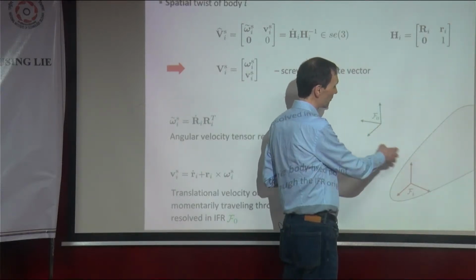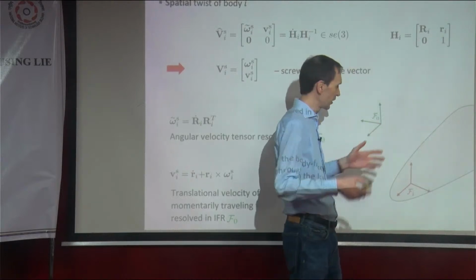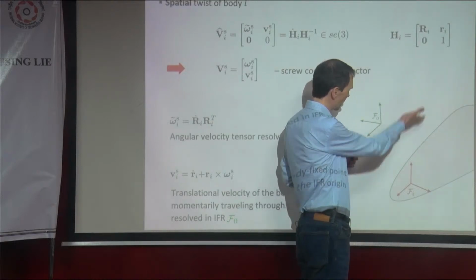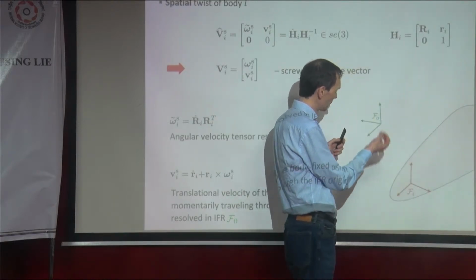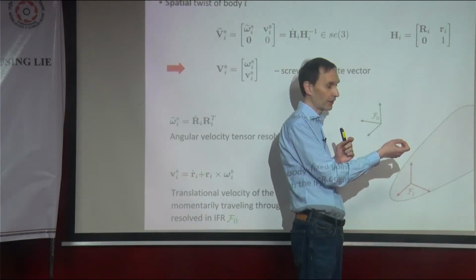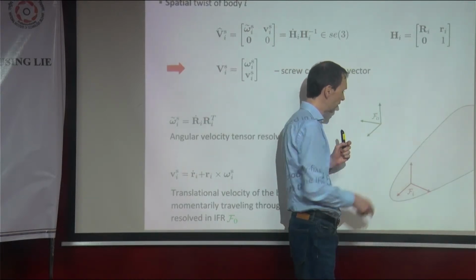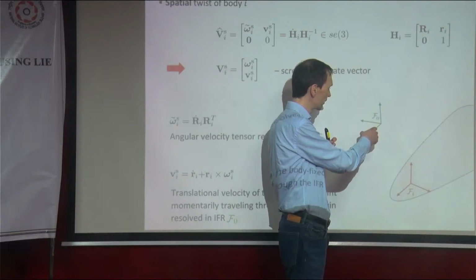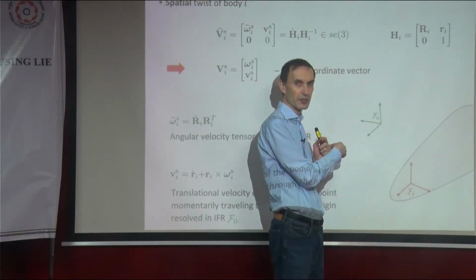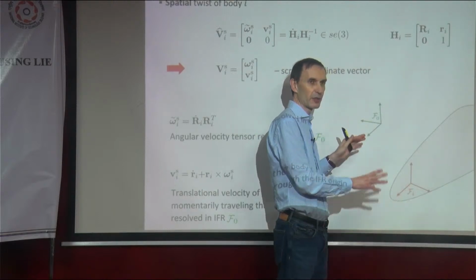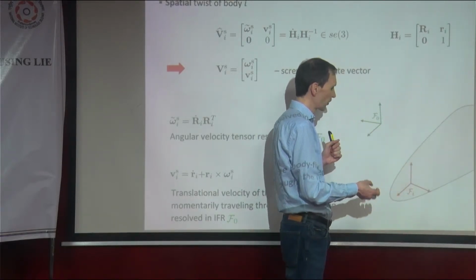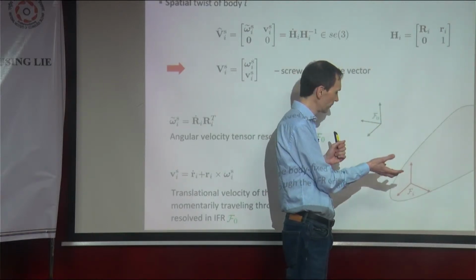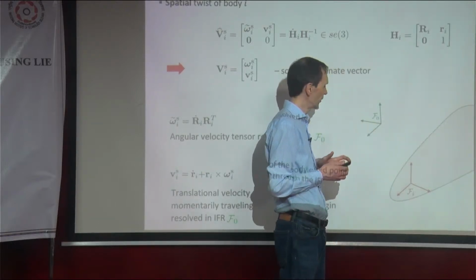Put it the other way. I know it's a bit difficult to speak about points that are not part of the body, but let's say the body is bigger, and let's say the body is like this, right? So it's moving. There's one unique point of the body that is, at the moment, at the origin of the space fixed frame. And the velocity of this point is what you're getting out of this equation. Now you can say this is independent of actually being part of the body or not. You can always say, virtually so to say, I have a point attached to the body that is moving with the body, that is momentarily coinciding with this origin of the frame.